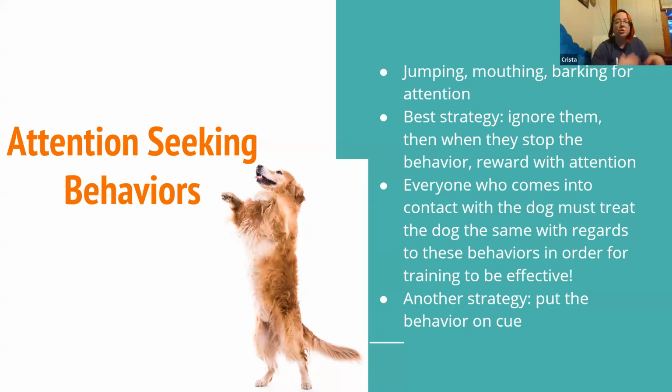So I usually try to do a few repetitions with mouthing. If I was petting them and that's when they started mouthing, I'll put my hands up. Now you're being calm. As long as they're not persisting, I'll start petting again. As soon as they put that mouth on me, I remove my hands again. It might take a few times for them to catch on that they're making your hands go away. But once it clicks, then they've got it.